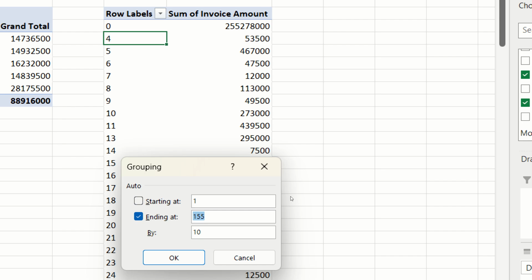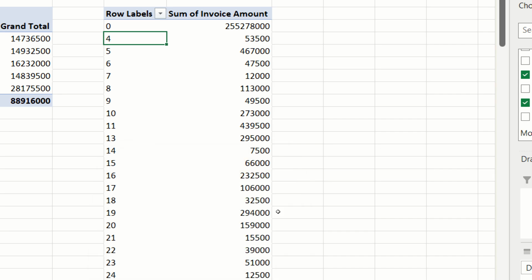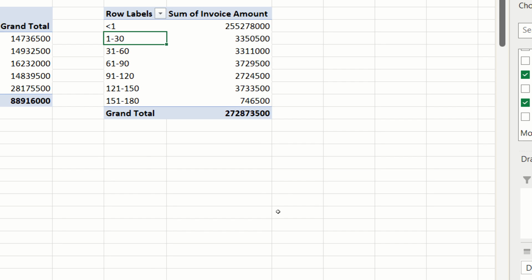Normally aging analysis we will do by 30, 30, 30. So I will calculate it 30, 30, either 150 or 180. The ending is 180. I'll make it for 180 days, 6 months. And what is the gap? 30. That's it. Once again I say that manually it's impossible to create a report like this. Say OK. Yes. 1 to 30 days, what is the pending amount? 30 to 60, 60 to 90, 90 to 120, 120 to 150, 150 to 180.